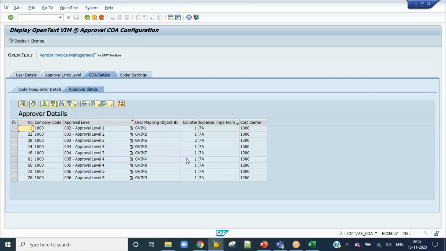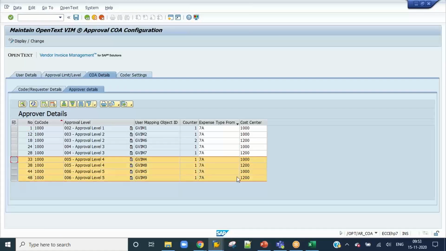Here, based on this, for 1000 company code, level 1, level 2, level 3, level 4, level 5 is this one, and this one. So level 2 onwards it is there. Level 1 is not there for the 1200 cost center. We need to insert it somehow. So I'll check if there is any way that we can do level 1.